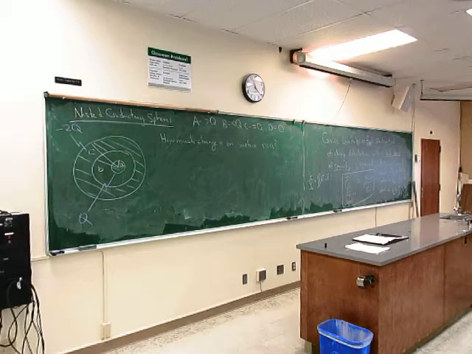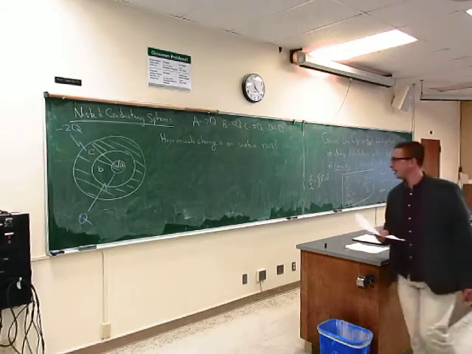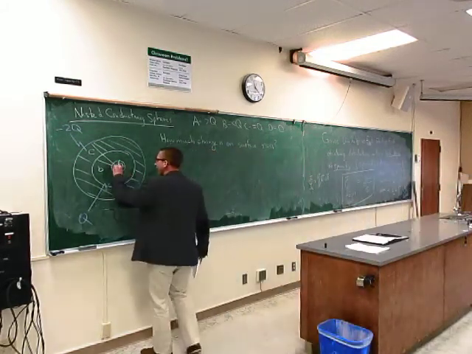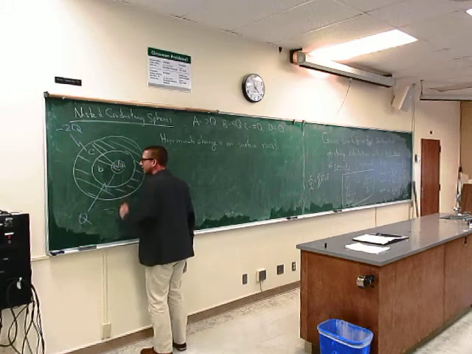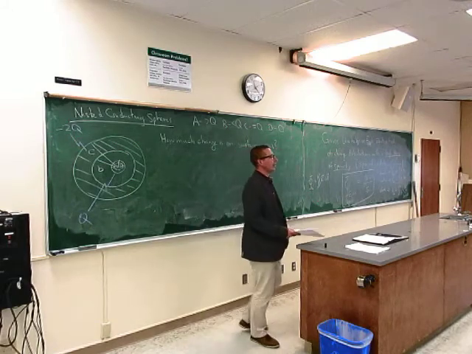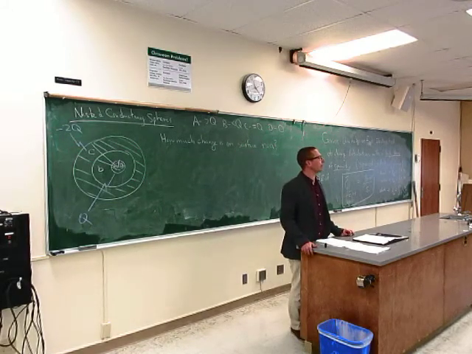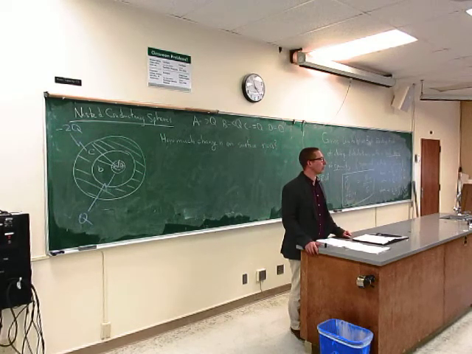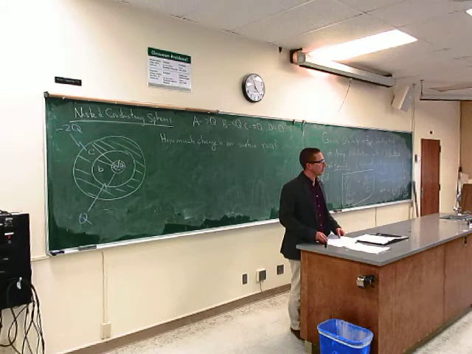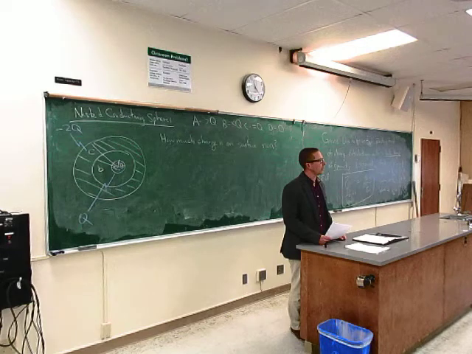So what was the very first part of your argument again, because I didn't hear quite the beginning. So if I make a Gaussian surface like this, it's a mathematical construct, right? Make a small Gaussian surface, and what did you say about that surface again? It was very close to the edge, but not touching the edge. So it's just inside, just a little bit less than R equals A. Yeah, and if you were to look at the electric field within that Gaussian surface, you would find that it's zero.